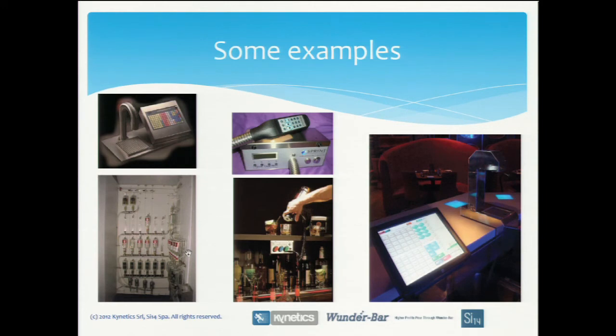So we have a hidden area where all the bottles are stored. This is a more classical design. This is the liquor dispensing system, the embedded hardware, and we have a gun. We have the same architecture as here: somewhere we have the beverage, and we dispense from one gun. This is another example, a wired system, a wired spout. You put the spout on a bottle, and you control the process very simply with a three-button interface.